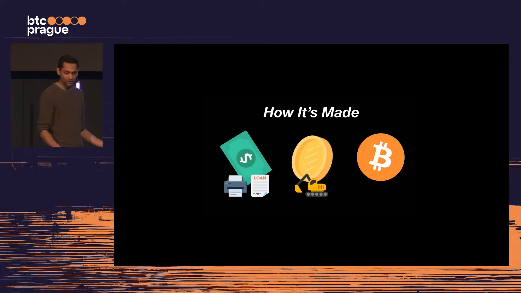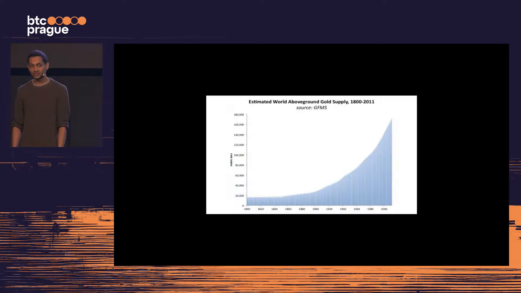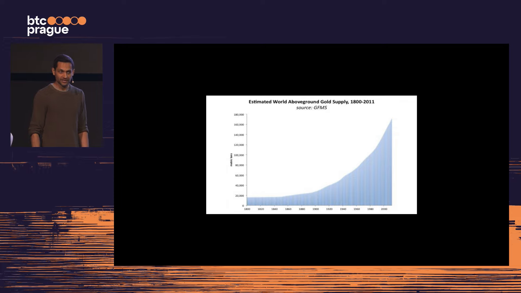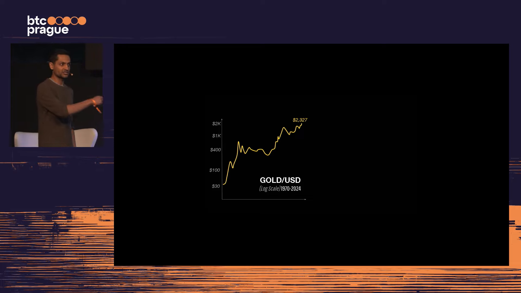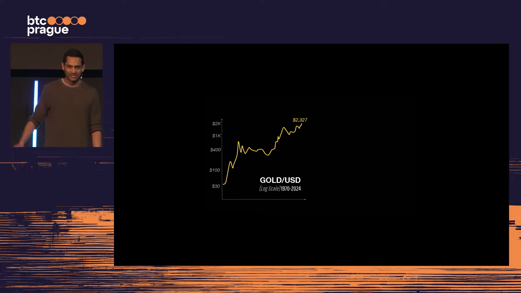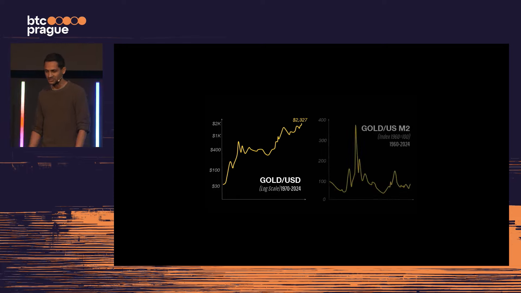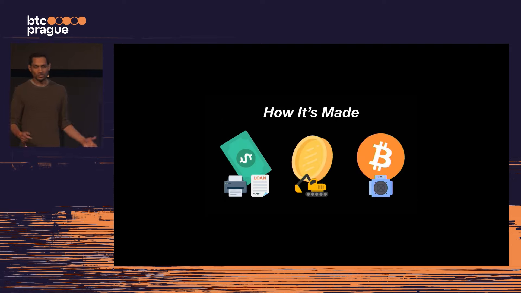What about gold? You can't print it — it requires the coordination of economic resources and has to actually be dug out of the ground. Looking at the supply of gold going back a couple of hundred years, we can see it's increasing at an increasing rate — yes, it's going parabolic. Gold is at an all-time high and doing well. But let's adjust the price of gold not for the government's CPI inflation data, but for the number of US dollars in circulation, and you get a very different story — it never actually surpassed its 1980 peak.